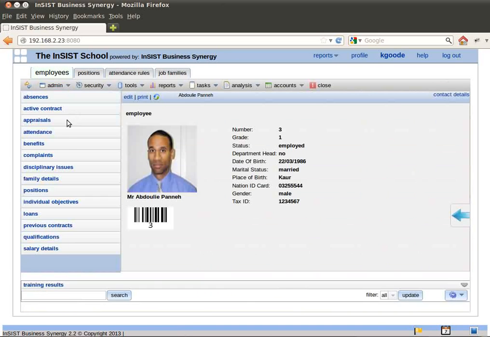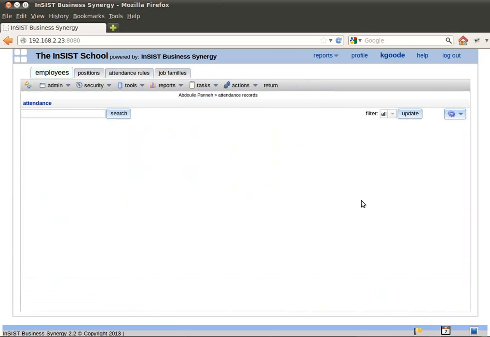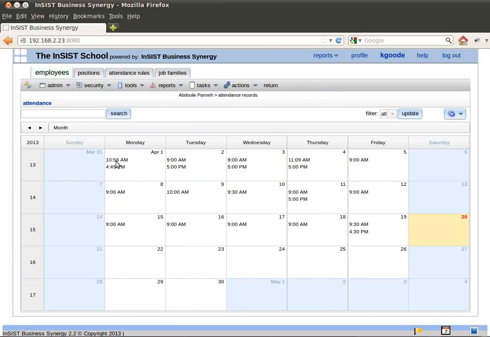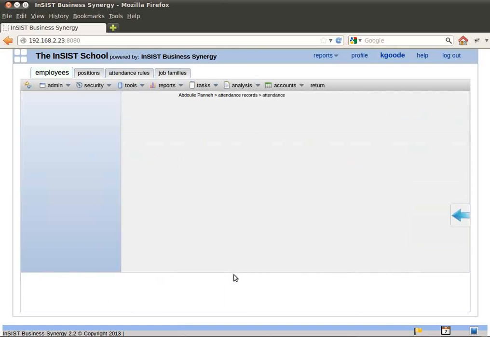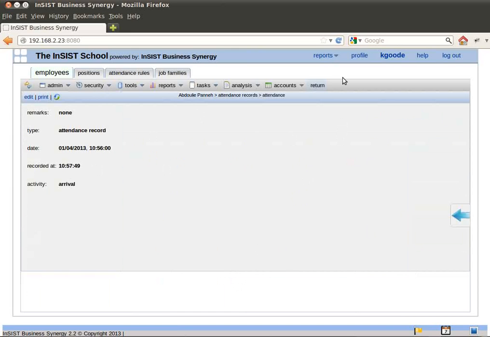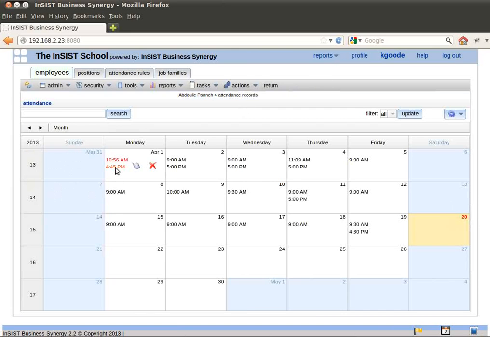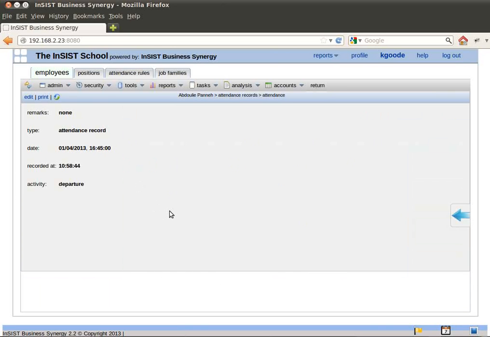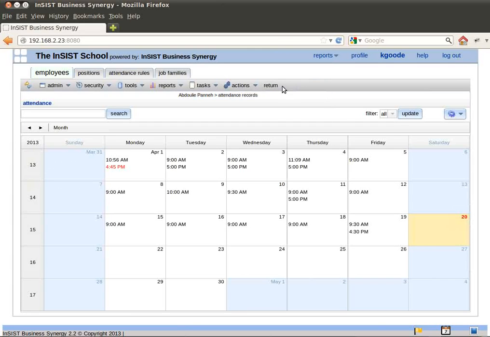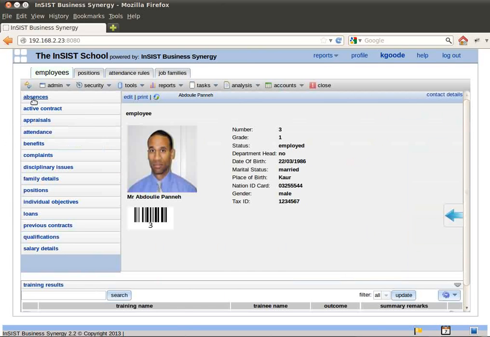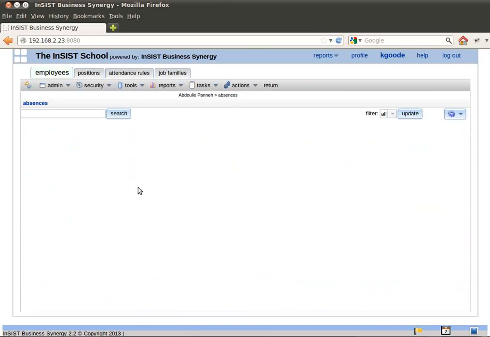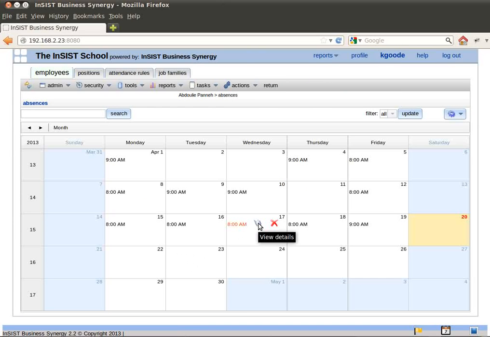As the employee comes in each day, you can track their attendance. When they check in, that's their arrival date, and of course, when they check out. Now, if an employee comes in late, the system will automatically declare that as an absence for the period within which they have been late. So if the starting hours are 10 o'clock and the employee comes in at 12 o'clock, then they are late for 2 hours and it records that as an absence.